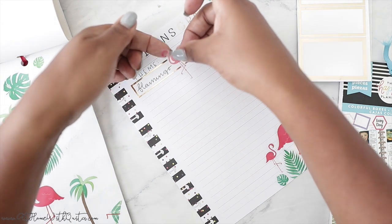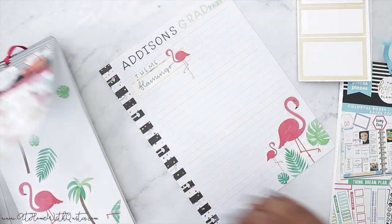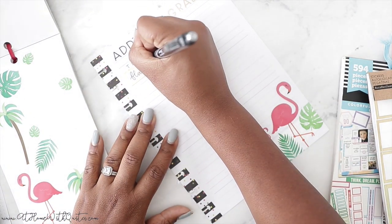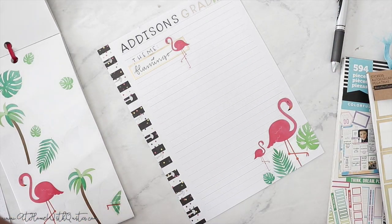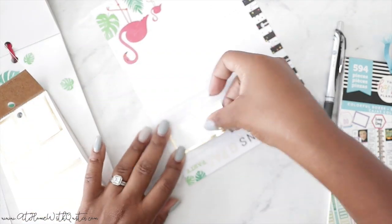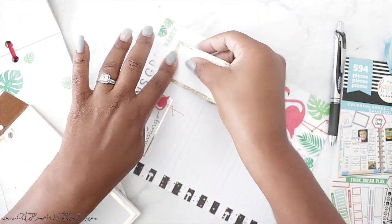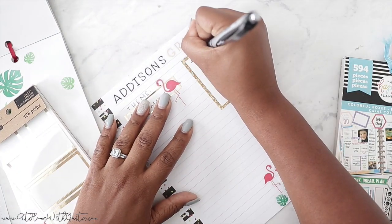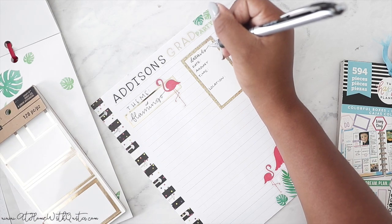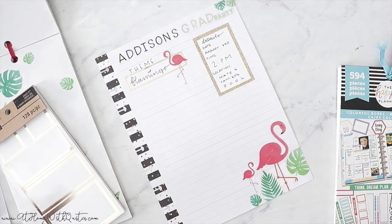And then I'm gonna add another flamingo there. And it's actually Let's Flamingo. But I'm not gonna write Let's on there because I didn't write flamingo, so can't write it now. Okay, and then I need to make something for the date, time, and location. All right, so we got the date, time, and location.